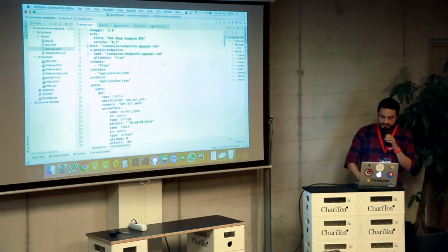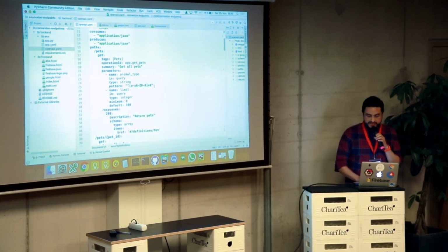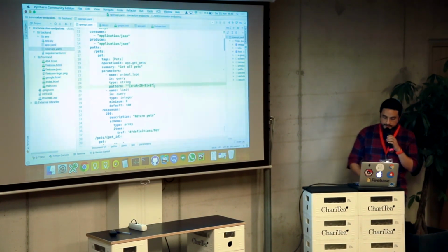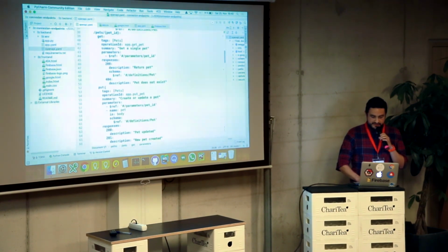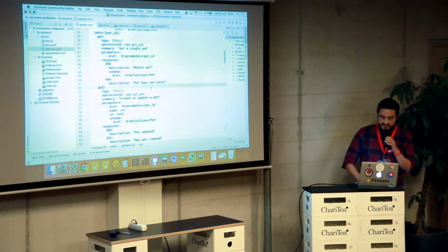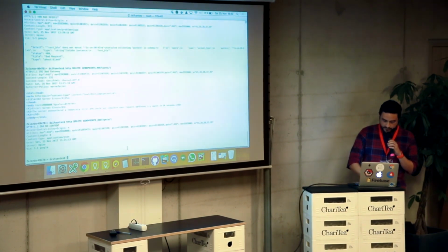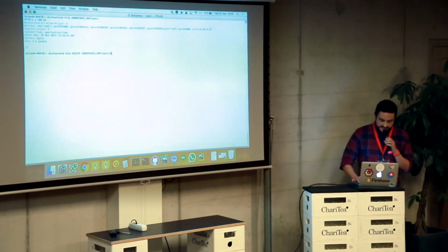So here we have our OpenAPI file, and it's very, very simple. Here, for example, we can see the regex validation that the framework will perform. We have return all the pets by ID, and here we have the different methods for creating pets and deleting. So yeah, we can give it a try from the command line. I already have some calls. Let's see which pets exist. It's empty, and now let's create one.